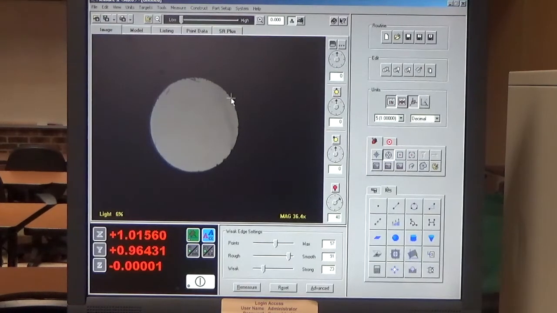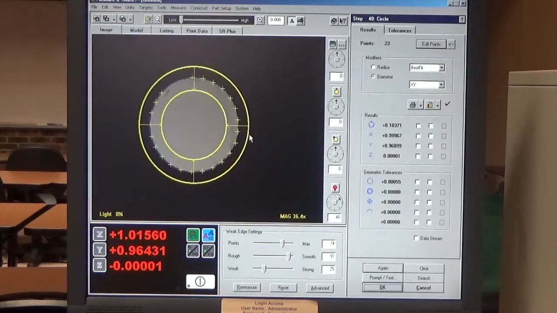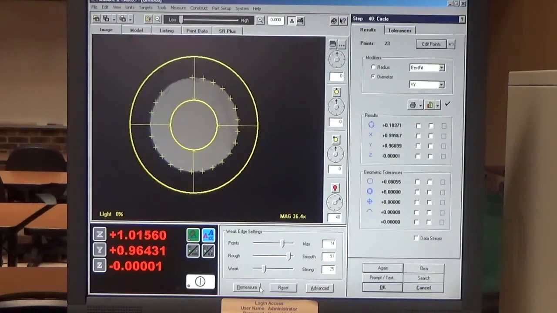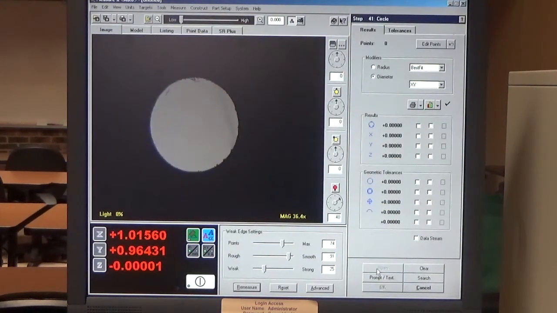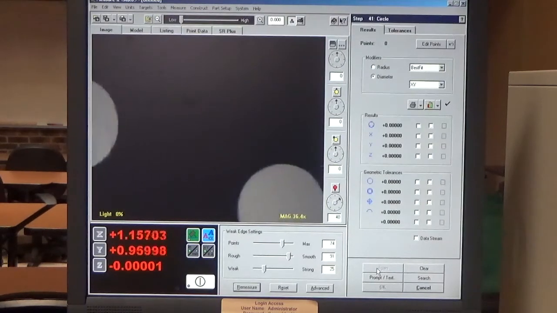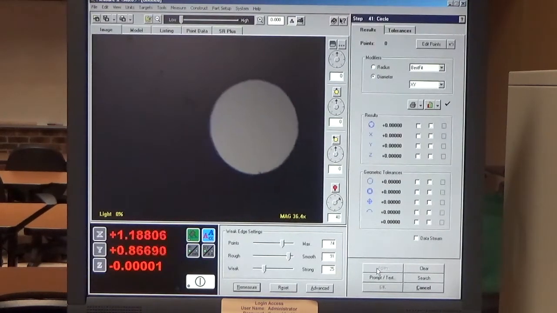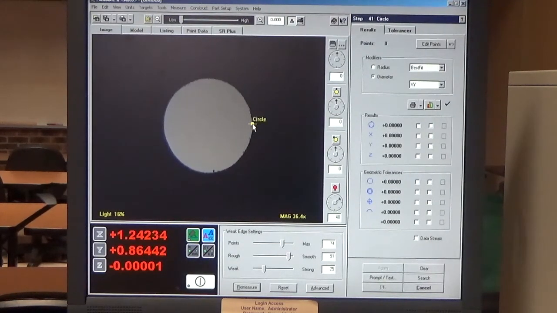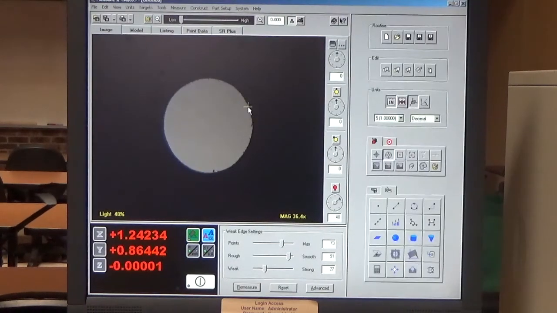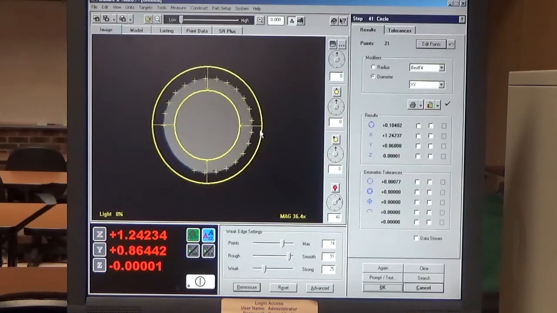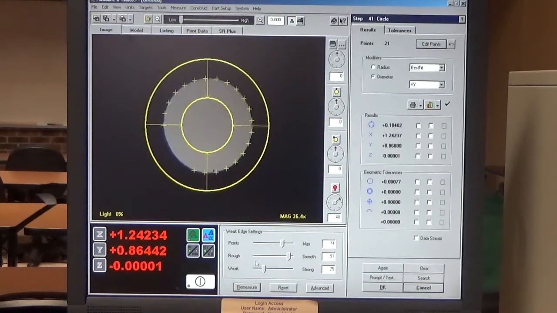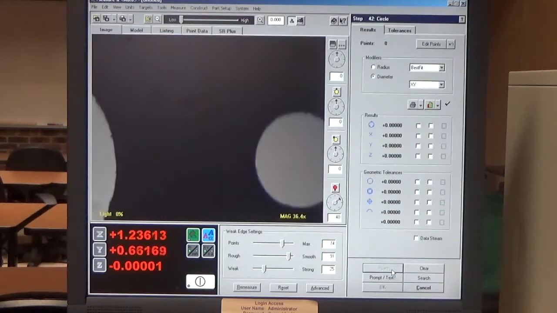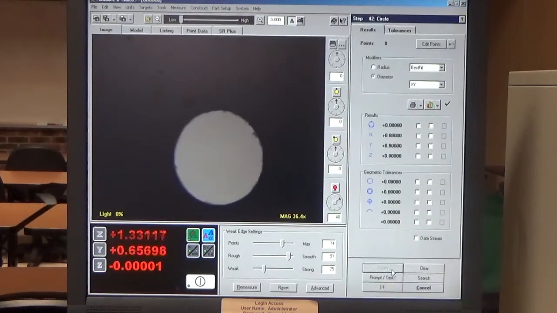So this is a little bit easier. If you double click on the edge, it'll snap the diameter there. I can resize and remeasure. Click again, and I'm going to go clockwise around here. Double click on the edge. Sometimes it doesn't work, so we can cancel this, and then just go back and double click. You have to be kind of quick about it sometimes. Remeasure again. Go to my next diameter.